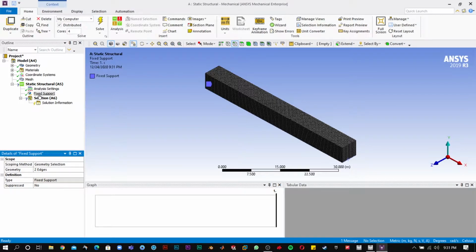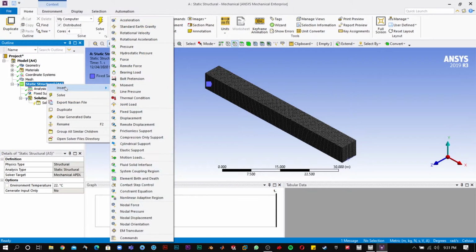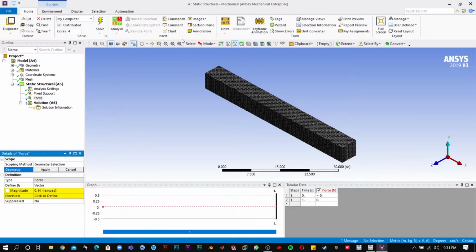Now let me insert forces. Force. Okay. So I'm gonna select all the five faces on top.